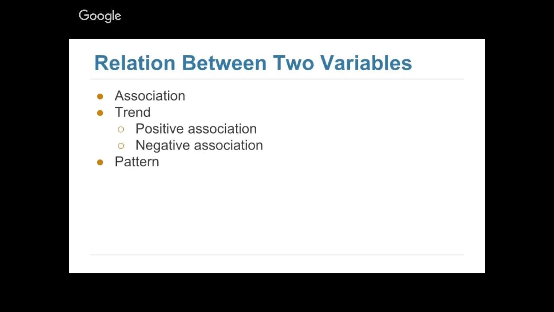We also want to know the shape or the pattern of my relationship. Pattern in this case is kind of a subjective term. It really just means, for our purposes, any discernible shape. Typically the way that we'll look for a pattern is, especially in the case where we have two sets of numerical data, for example parents' heights and kids' heights, we use a scatter plot to look at the pattern of the data. Patterns that we'll look for in this class are linear patterns, when the data on a scatter plot look like a line, or nonlinear patterns where there can be any other shape.